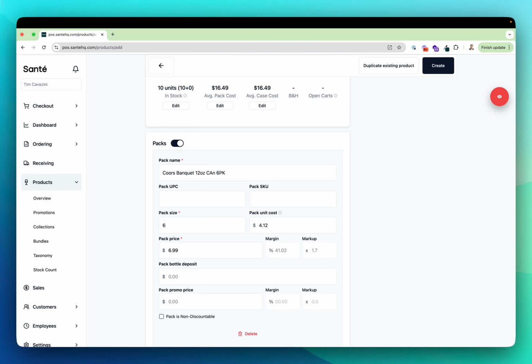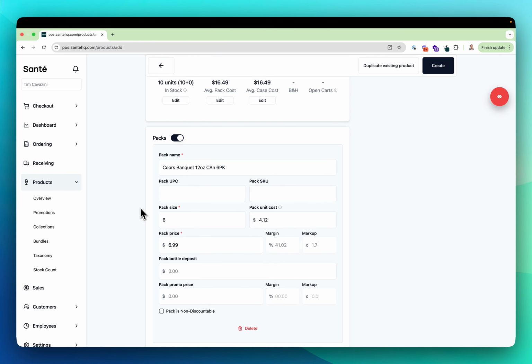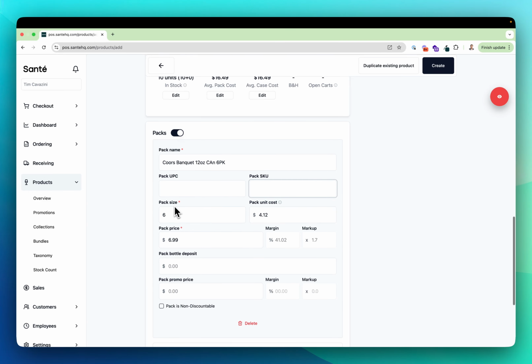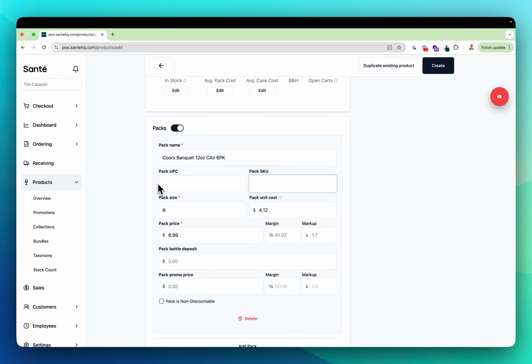Before we move on to our second pack structure, we want to highlight a couple of things here. One is that each pack variation, whether it's the child or the parent, can technically have its own UPC or SKU number. So you see that you have unique fields here for each pack variation.